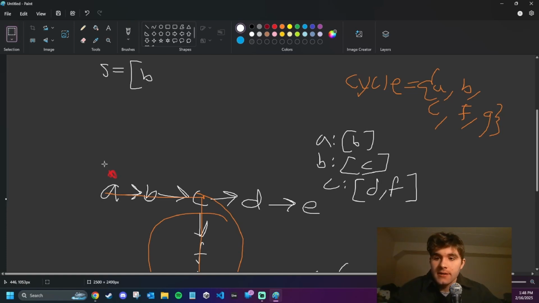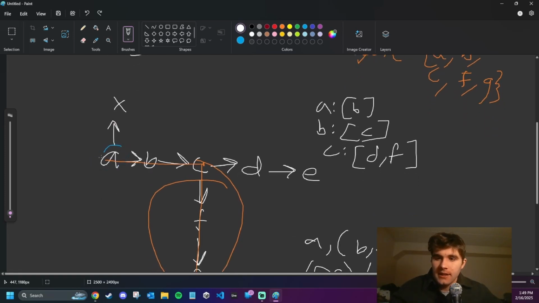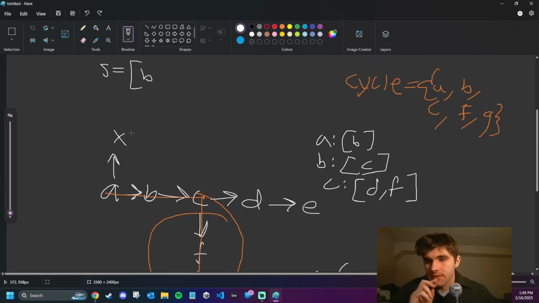Okay, so I think it's the moment when we pop B that A becomes dangerous, only because B is its only child. So if we had X here, A isn't considered dangerous until we pop both of these from the stack. Or does that not make any sense?